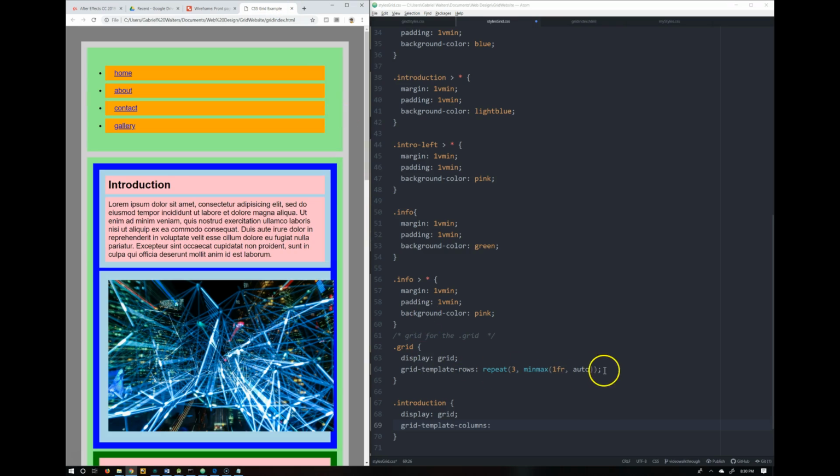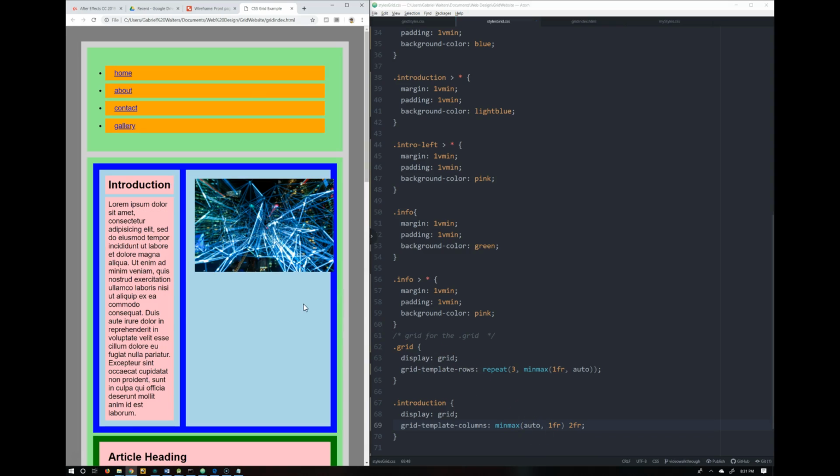So I am going to do minmax, where I am going auto at a minimum, but the largest size I want to go to is 1fr, and I may switch that, and then this would be 2fr for the other container. So let's go ahead and refresh.